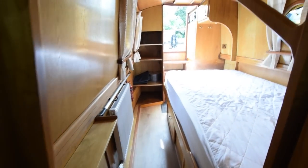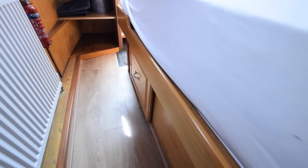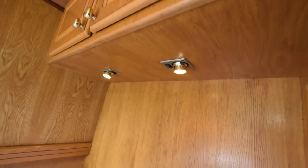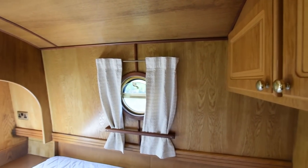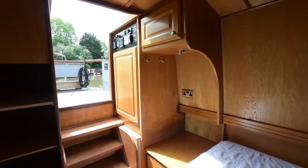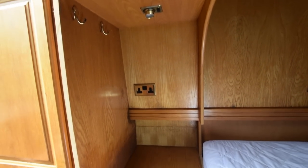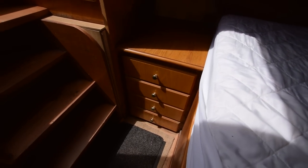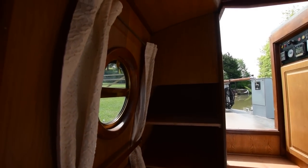The central heating system is a diesel-fired Eberspächer D5W. The bedroom's the last cabin — it's a fixed double bed, six foot three long, four feet wide, but it does extend to four foot ten inches. We haven't got the infill for the extra ten inches, but that's easily acquired if you wanted to widen the bed — you can actually still just walk down it when it's extended. Those are the two lights that aren't LED — the reading lights, and the one in the galley. Cupboards above the bed. There's quite a sweet little dressing area here, with a bank of four drawers.